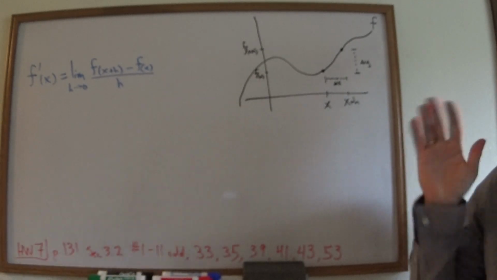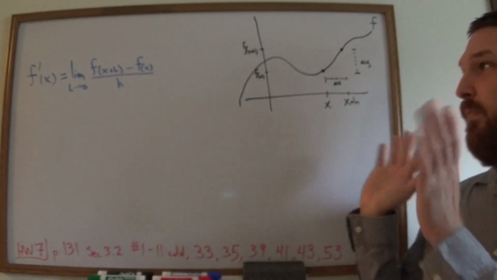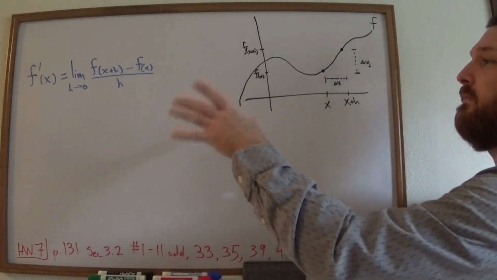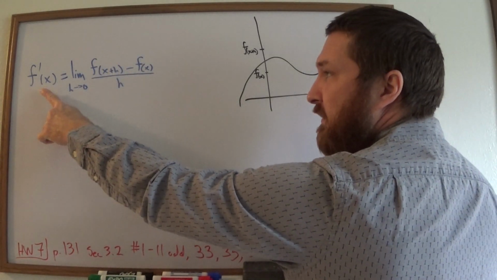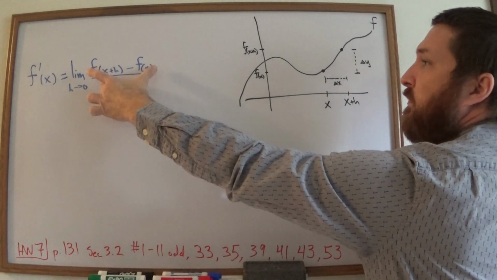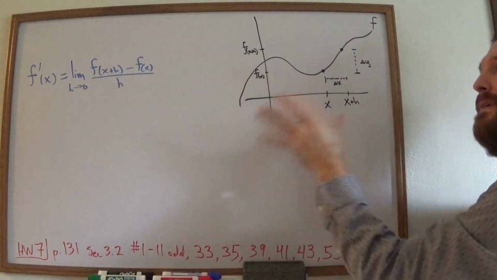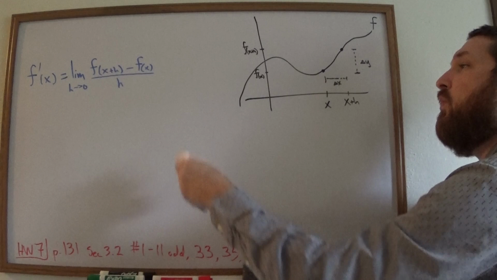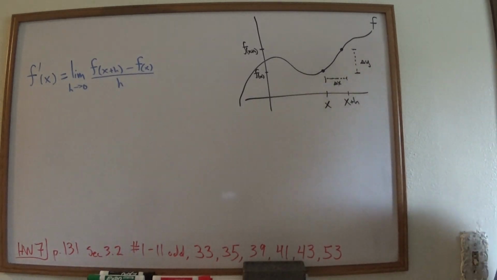So, okay. This is the whole point. This is like the first half of calculus right here, this idea that the derivative of a function is this. We set up the difference quotient, right? There's the rise over the run if it's set up this way. But I did want to say there are a bunch of equivalent ways we could write this.